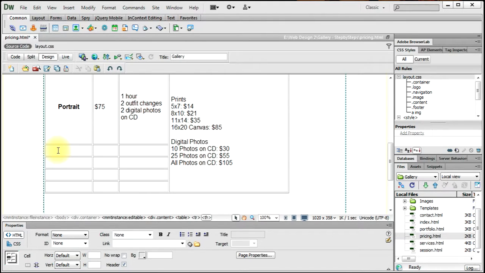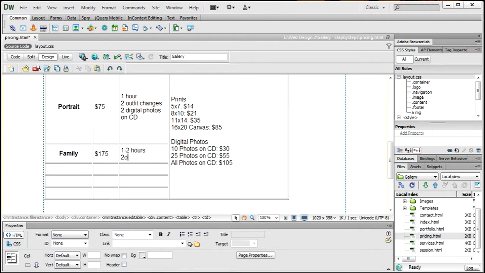Okay, my next category is family. Don't worry about the size of the cells right now. We're going to be changing the size of the cells in a later step. Shift enter for the single space.